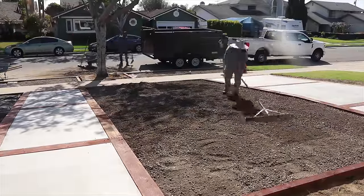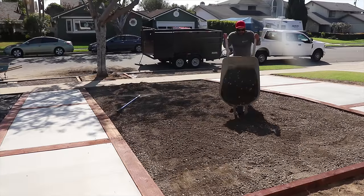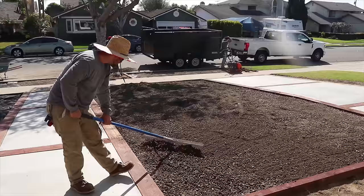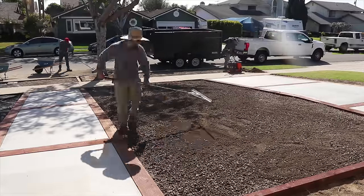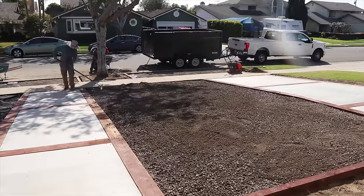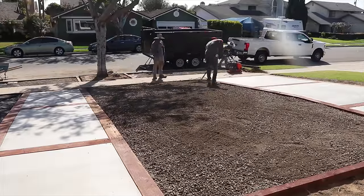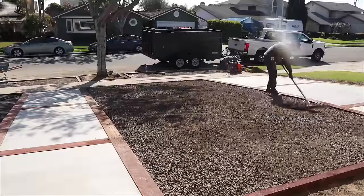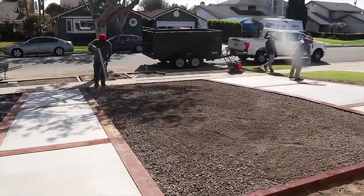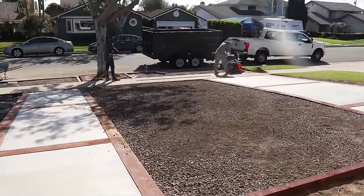But what I actually did for this one, to save a little money, is I put 3/4 inch rock at the bottom, and then I used 1.5 to 2 inches of the 1/8 minus concrete aggregate on the top, because the 1/8 minus aggregate base is a little more pricey, but it's definitely worth it. As you can see right there that we're bringing in, that's the 1/8 minus, and I put the 3/4 inch rock at the bottom.